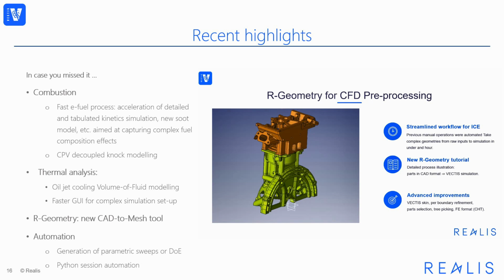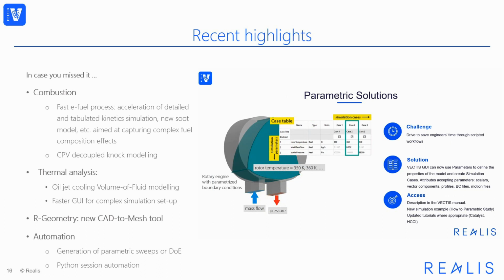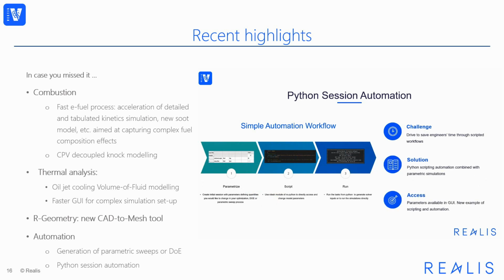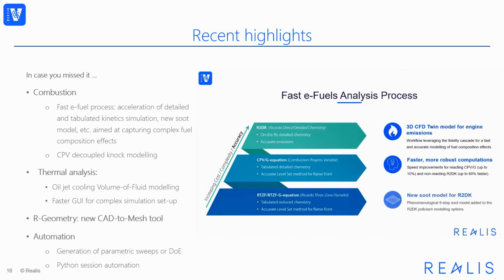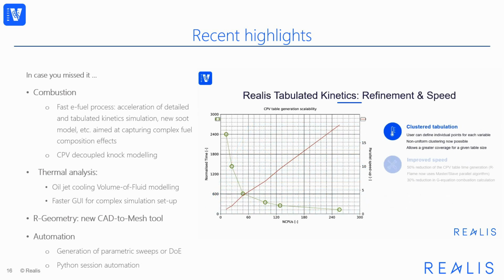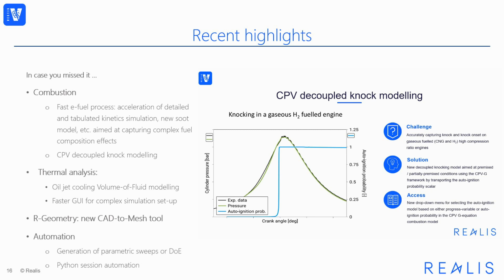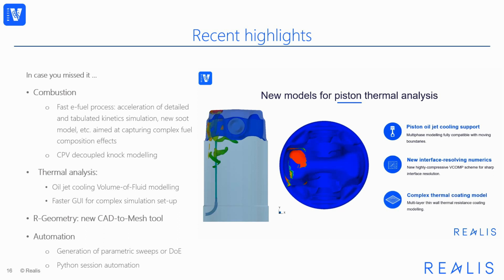We also delivered a large speedup of the GUI that allows us to deal efficiently with very complex cases such as underhood or CHT simulations of complete engine blocks. Then, we geared towards better usability by introducing a new tool, geometry, aimed at replacing the previous pre-processing suite. This new tool supports the whole process from CAD import to mesh export. It is capable of generating high-quality, watertight surface meshes and provides numerous tools for CAD and mesh manipulation. It helps in reducing even further the turnaround time between CAD and mesh, while still maintaining quality.